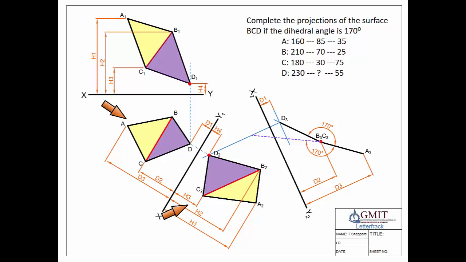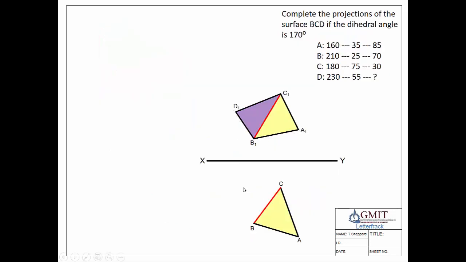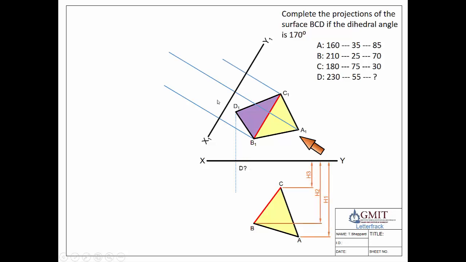Next, we'll do exactly the same thing, but this time we're missing point D in our plan view. We have the front elevation completed to start with and are missing the depth of point D in plan view. D is located somewhere along a line in plan — we just don't know the depth. This time our original view for projecting the first auxiliary is the completed front elevation. The process is the same: line CB is not a true length in either view, so we find the true length by projecting onto a parallel X1Y1 line and applying the 1-2 rule, giving us the true length and the completed surface A, B and C.